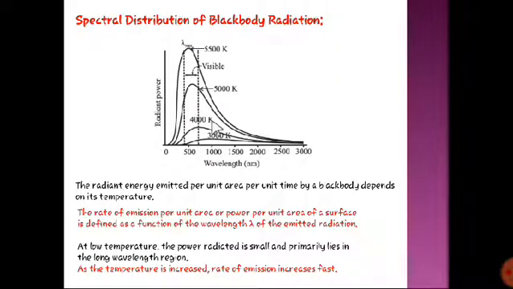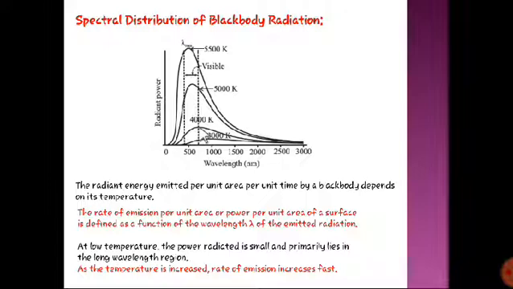So moving on, as we increase the temperature of a black body, what happens to this curve? See, a number of wavelengths will be there, and energy is distributed in this manner. Let us consider the first. What is the highest radiant power in this graph? It will be, suppose, somewhere between 500 and 1000. And if we increase the temperature, it is shifted towards the left. See, at this point, radiant power is more. It is shifting towards the left.